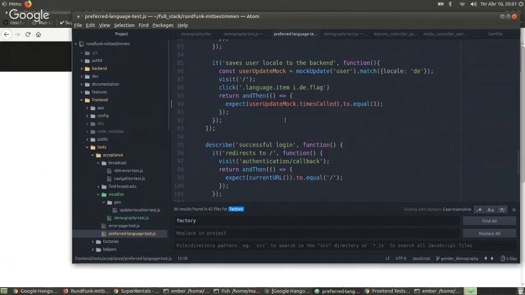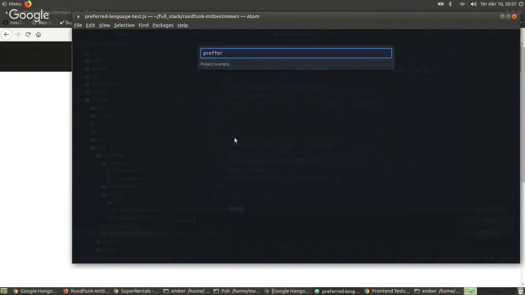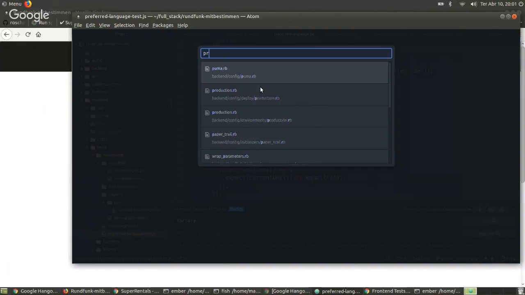I would check how it is working for the update location. The preferred language. And just mock it in the component that is responsible for it. Update location or preferred language, same thing.